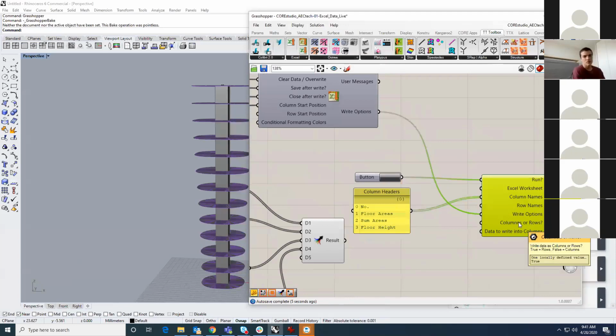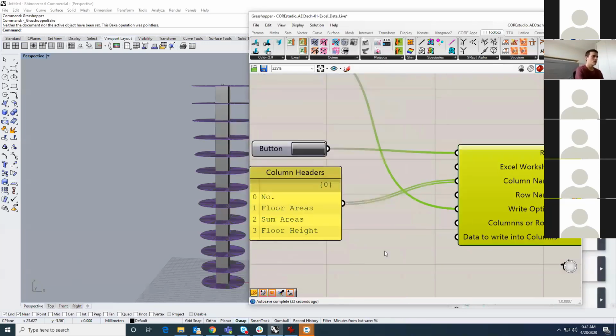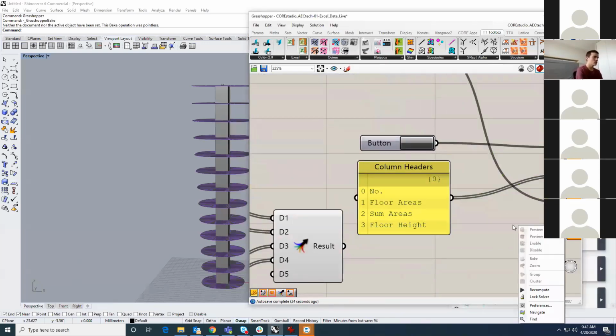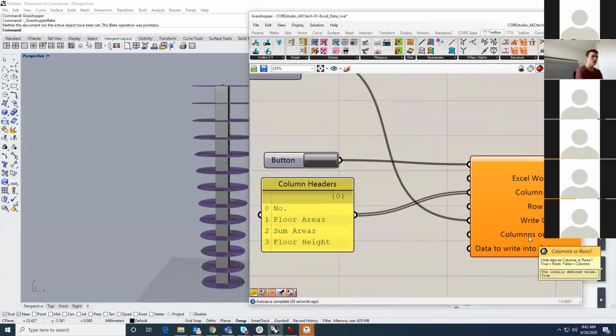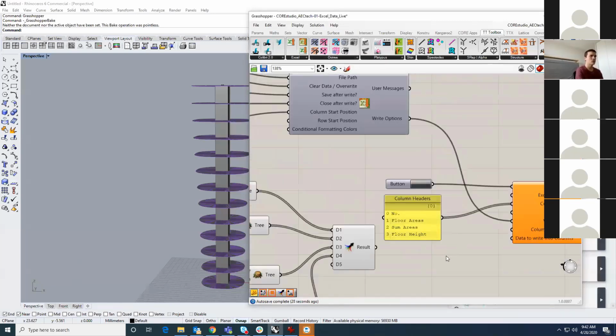Columns or rows: you can decide whether you want to input your data as a column or a row. Obviously, if you use rows, then each branch in the tree is going to be input into a single row. I'm using columns, so I'm going to do false. It looks like by default it's true, so we need to change that.